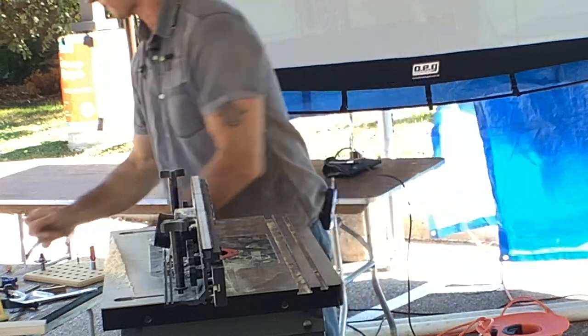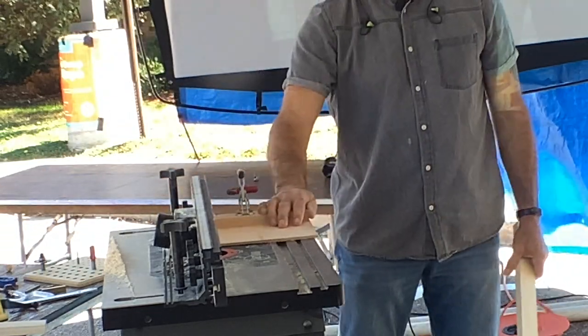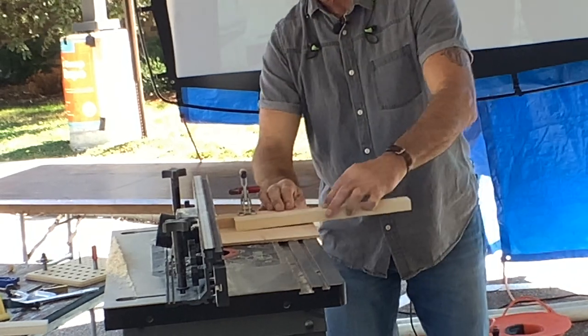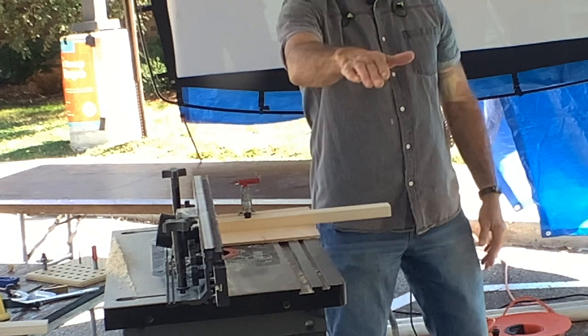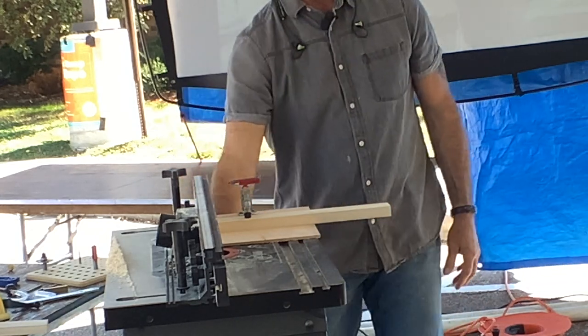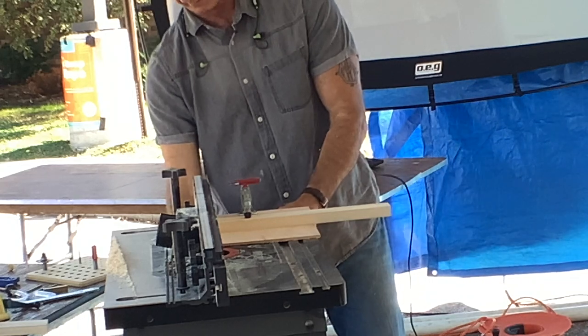Then, with your coping sled, sled against the fence, material against the fence. When I do this test cut, I'm not going to cut all the way through this piece, and then we'll talk about why I'm not.